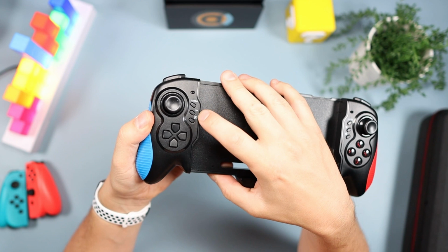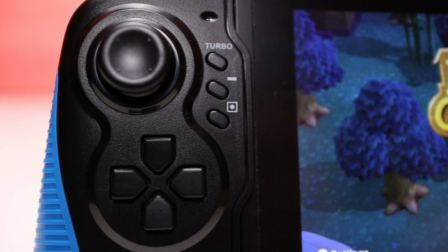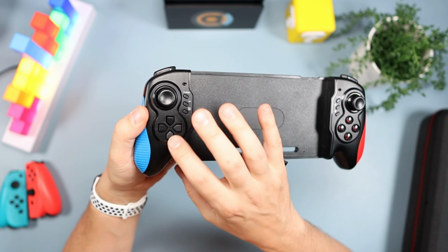It's really, really nice. And then here you have three buttons. You have turbo, you have your minus and your screenshot. And that LED in there just tells you whether you've got the turbo on, okay? So this side is a manual turbo, which means when you're hitting turbo, you have to hold down the button of whichever one you want for it to activate.